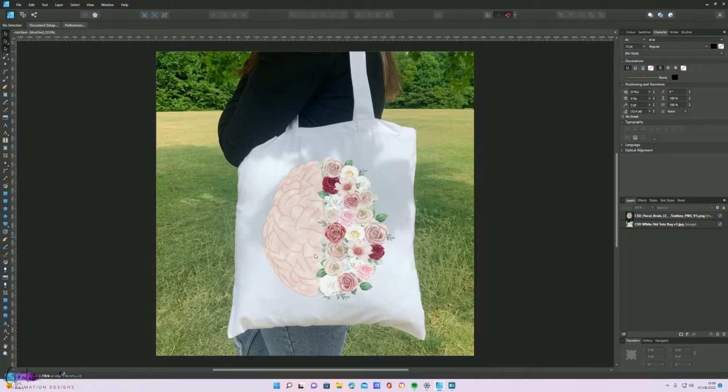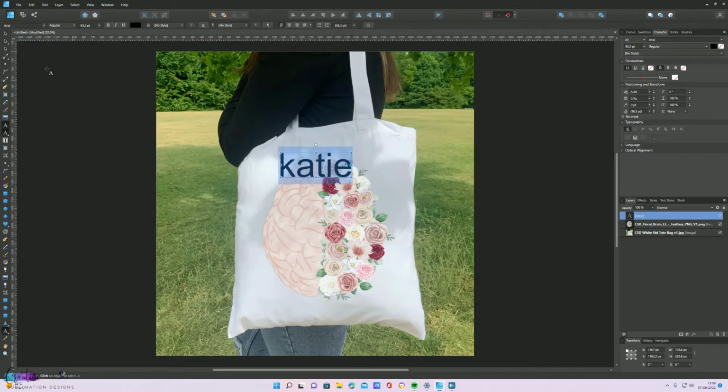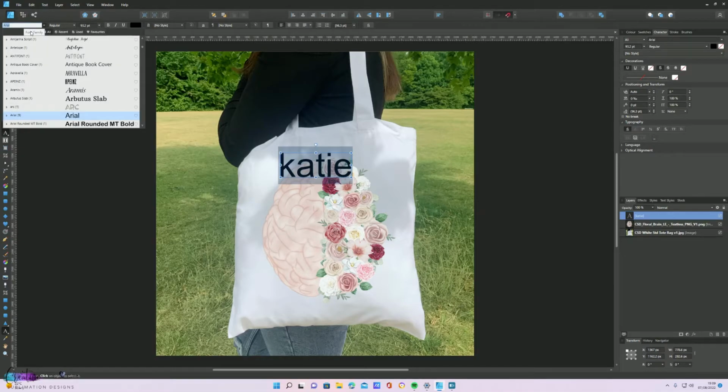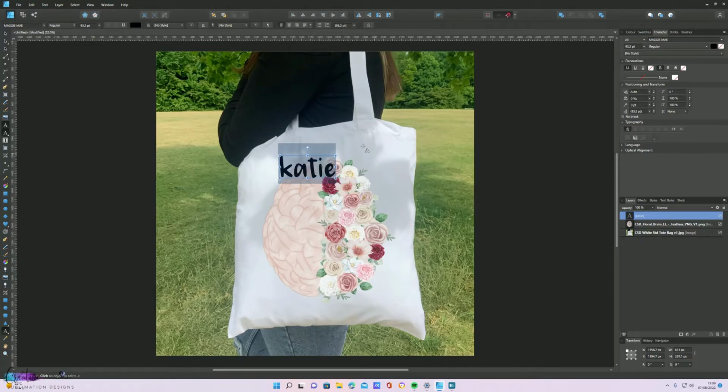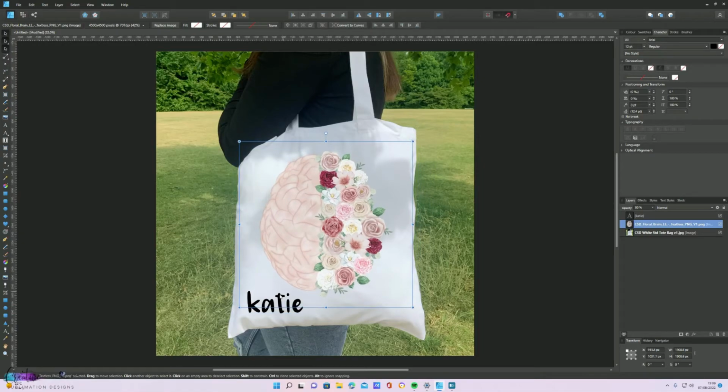So obviously if you wanted to add text in, you'd come over to the text box, click on the arrow, and then just click on artistic text tool, and then you will just type in the name that you want. If you want to change the font, you just come up to the text box, put in the name of your font that you want to use, and then just position it however you want it.